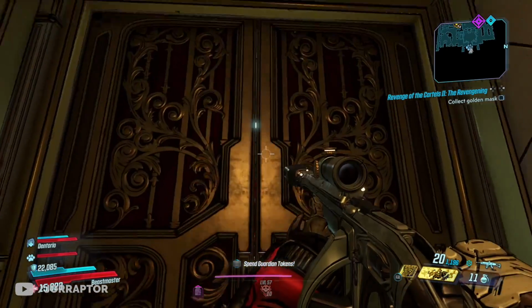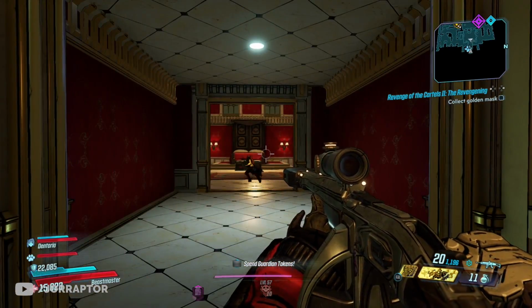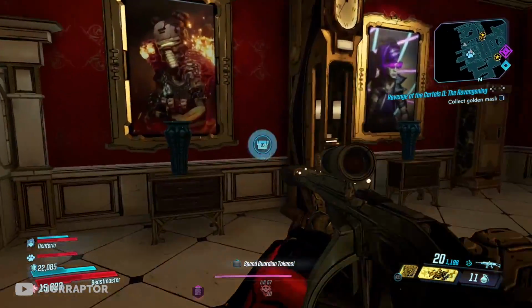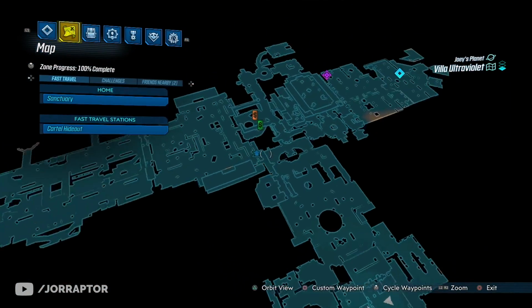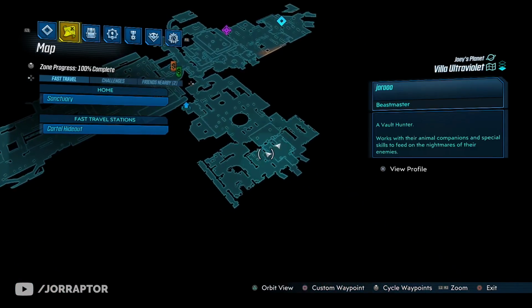But after that, you can go to this bedroom. And then there will be a toilet nearby as well. And that one is over here on the map, as you see. And then bam, you got the challenge completed and can go and finish the map.